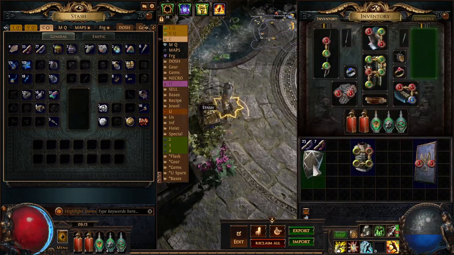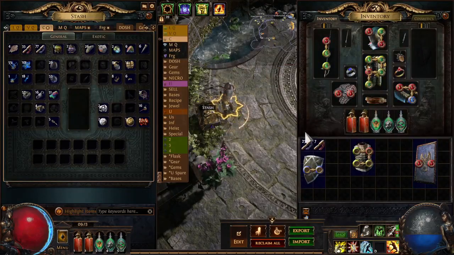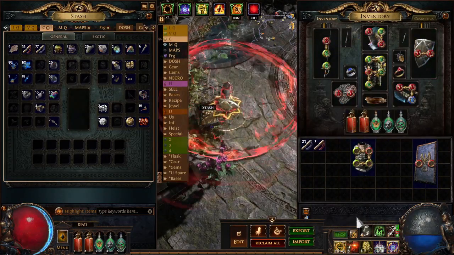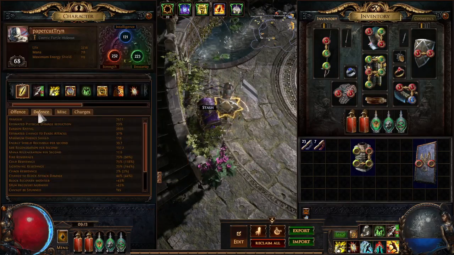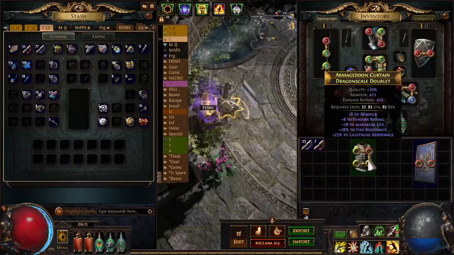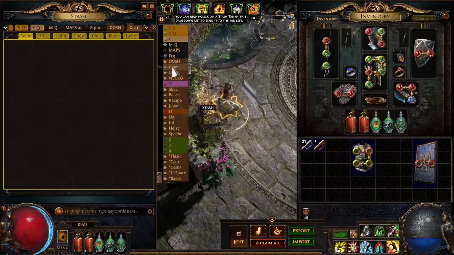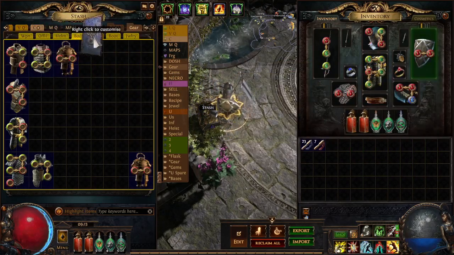Alright, then we need 2 red on this thing for Dread Banner and Ancestral Protector. But we really don't need Ancestral Protector at this point, it's really kind of a dud skill. Let's see. And honestly, if we just craft Fire Res, we're in a good spot. And we should sell that piece of gear.